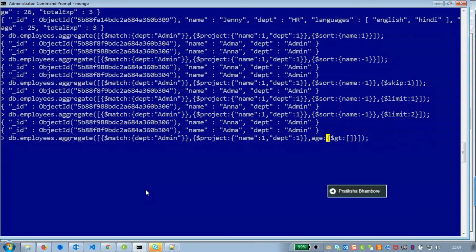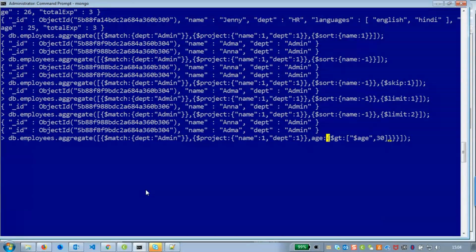Based on age, so dollar age. What is the condition we need to give? Greater than 30, right? 30. I think it's perfect, I hope.